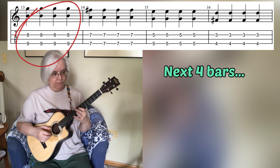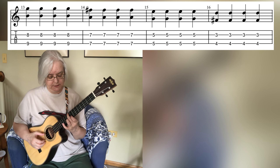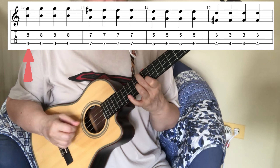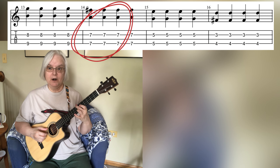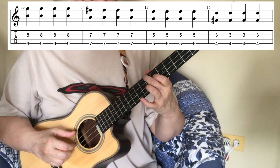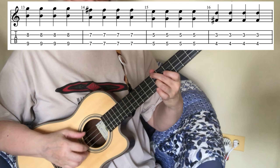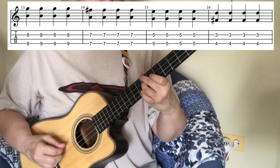When we come over to the ninth fret, we harmonize that with the eighth fret on the second string. So second finger on the ninth fret of the fourth string, first finger on the eighth fret of the second string — and we do that four times, four quarter notes. Then we come over to the seventh fret — that's our next bass note. Move the second finger down to seven on the fourth string, then put the third finger on the seventh fret of the second string so they're stacked, and four beats of that.